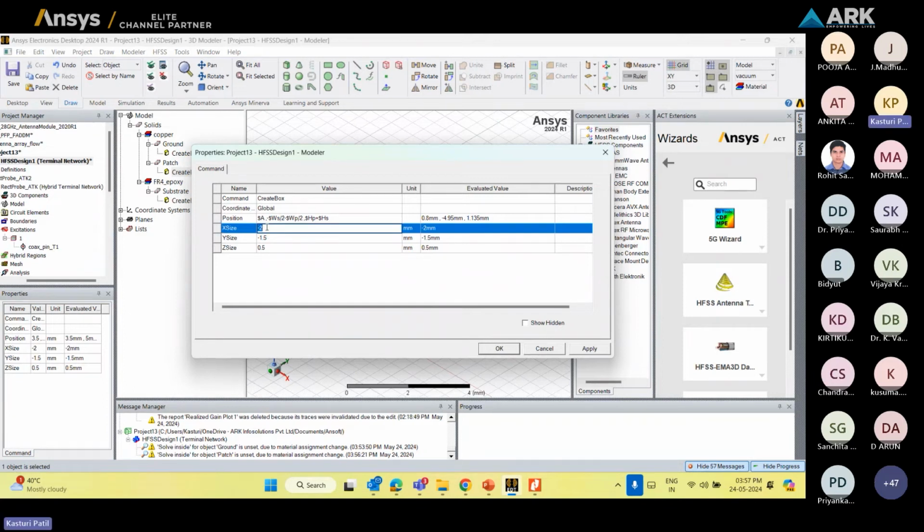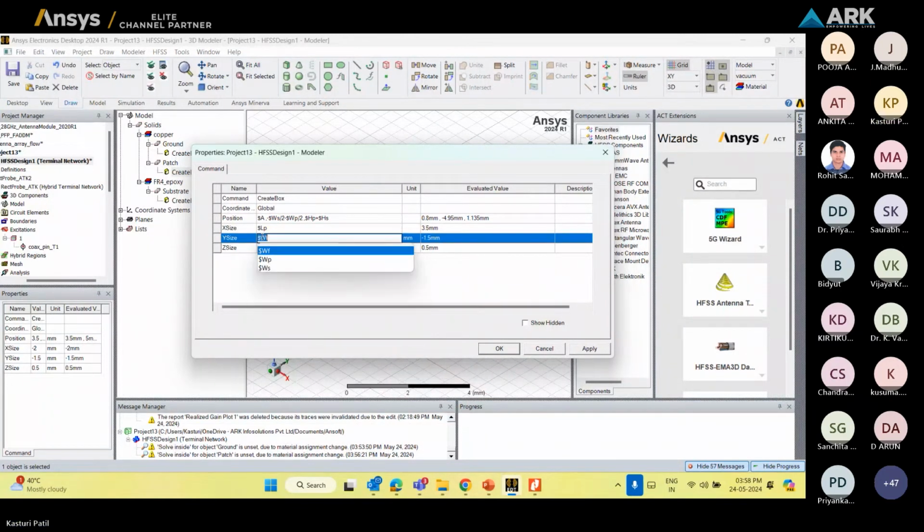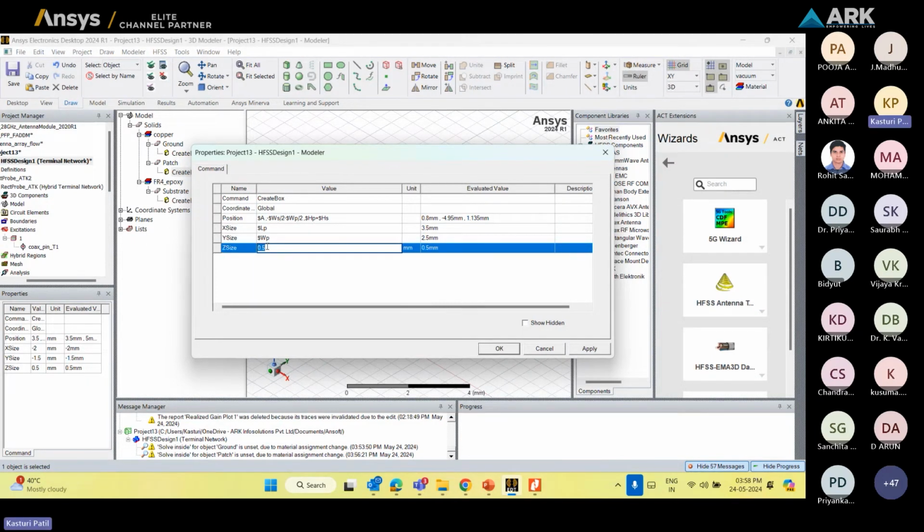Size is LP, that is 3.5. Y size is WP, which is 2.5. And height is 0.035, which is again HP. So you can see it here, 3.5, 2.5, 0.035.